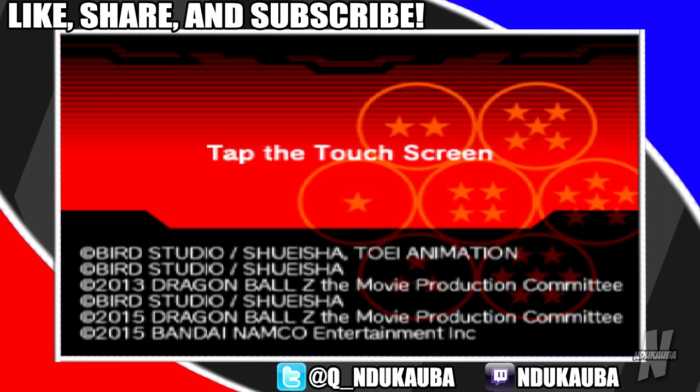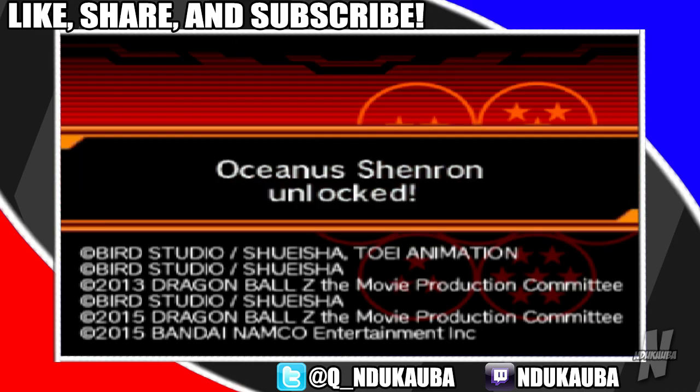On to the next one, we're going to unlock Oceanus Shenron. Press up A, up B, up Y, up X, LR, LR, LR, up A, up B, up Y, up X, LR, LR, LR. And there you go, Oceanus Shenron has been unlocked.